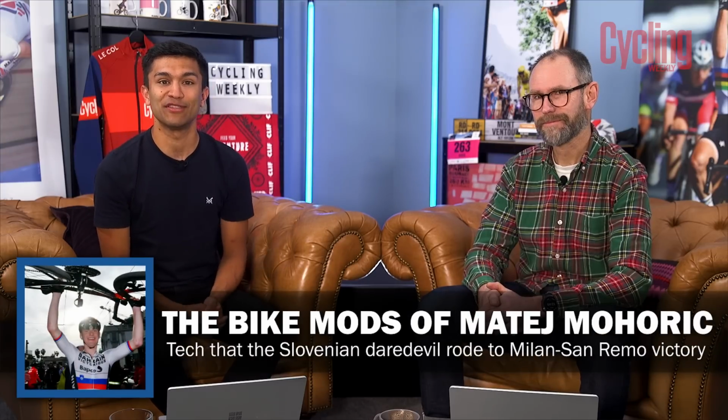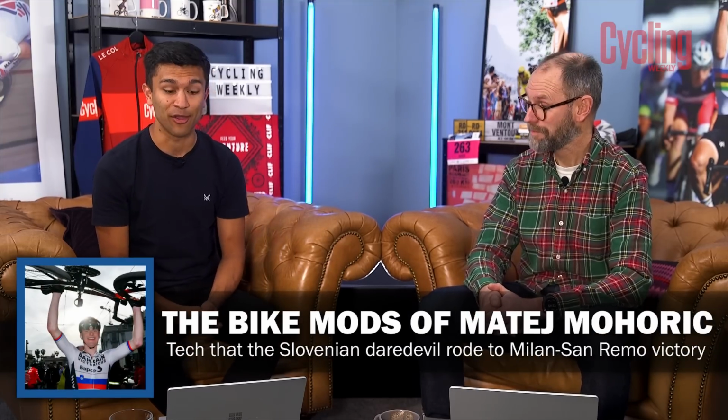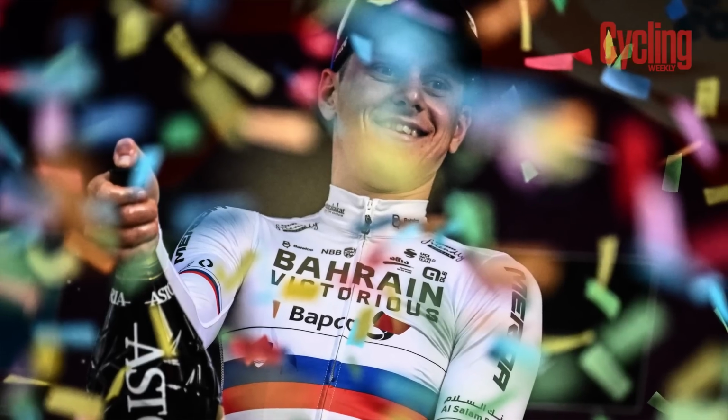As the tech team, we'd be slightly remiss not to mention the modifications that were made to Matej Mohoric's bike for when he won Milan San Remo. Now, there was the dropper post, but there were also some other little secret upgrades, like his brake rotors and also the bearings he was using. But we'll start off with that dropper post.